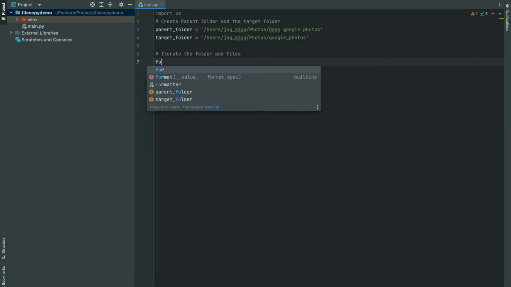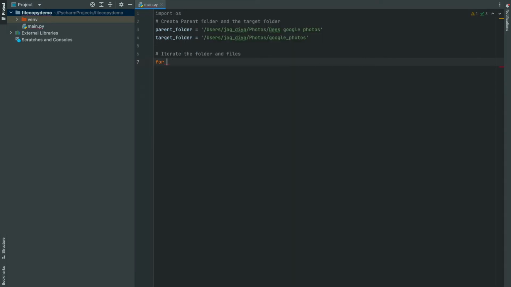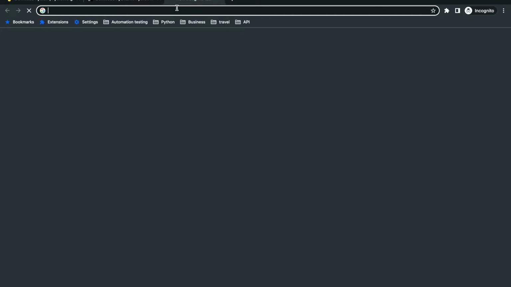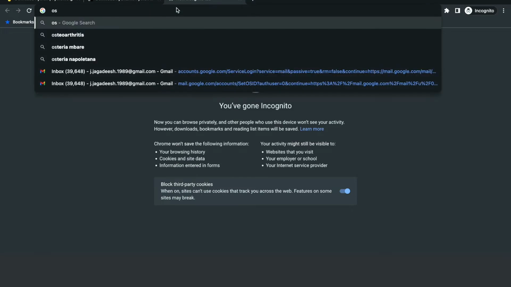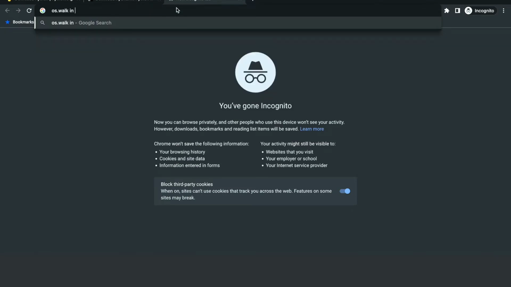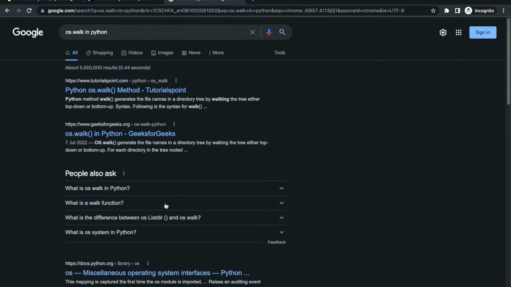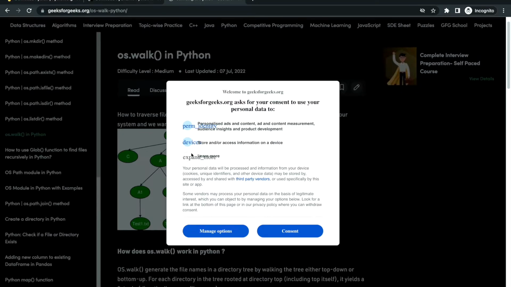You have to iterate through it with a for loop. In os there is a default format that you can use. Let me go through that with os itself. So let's say os.walk in Python. This is the library we are going to use throughout this tutorial.